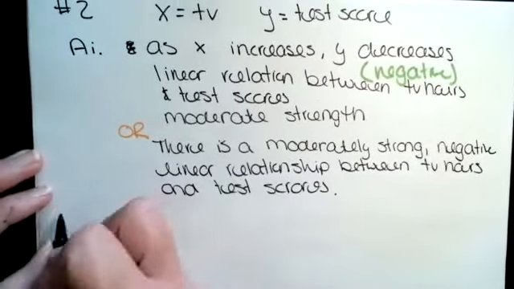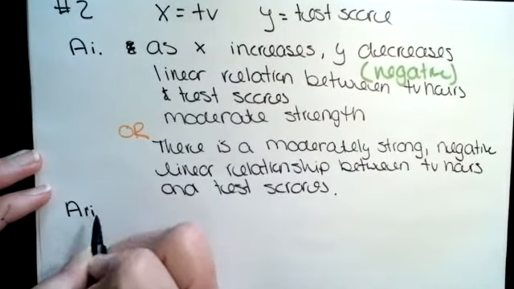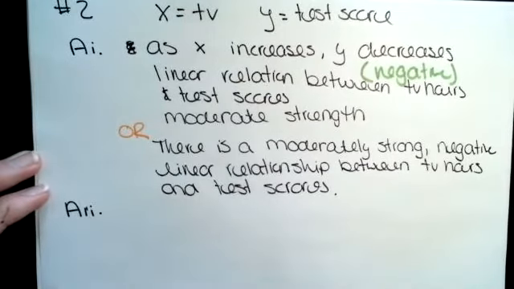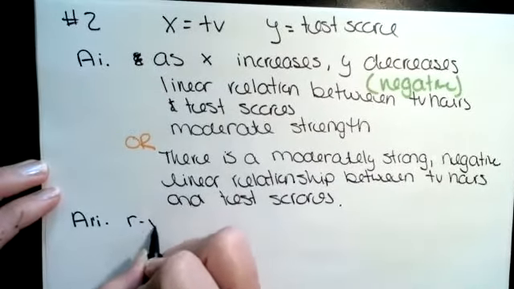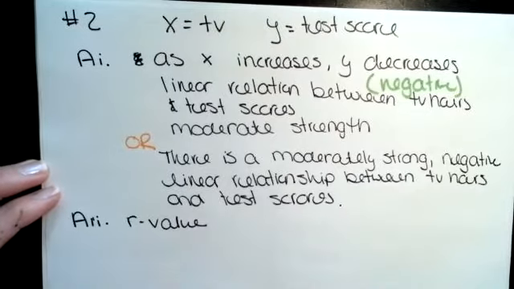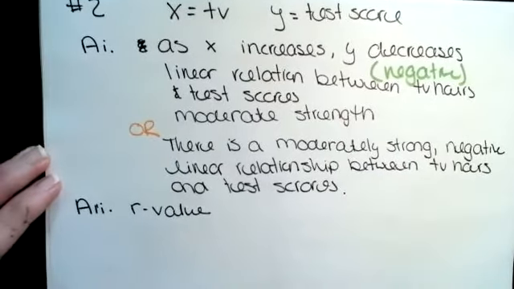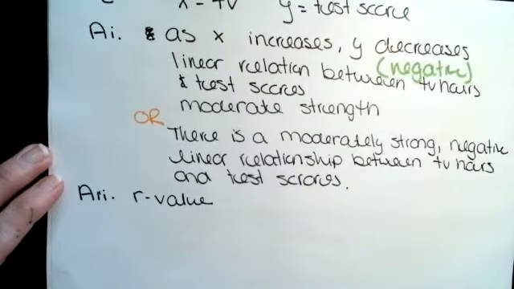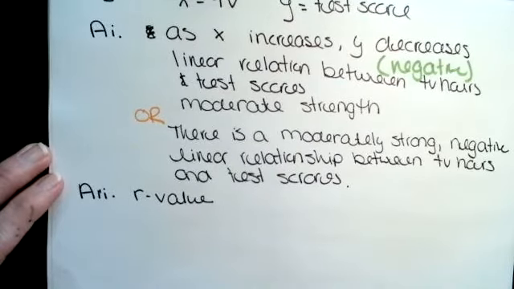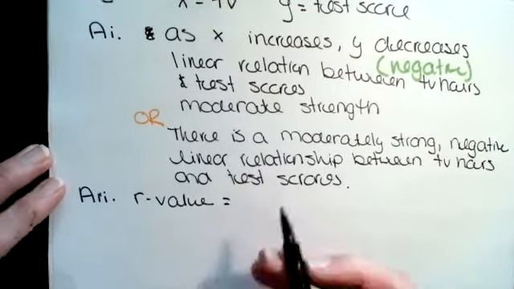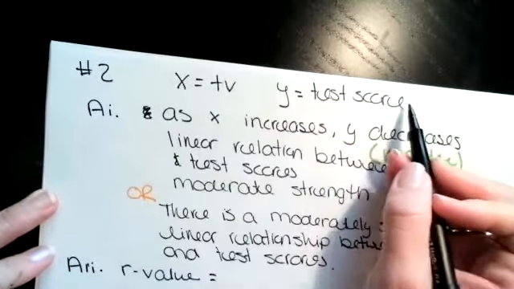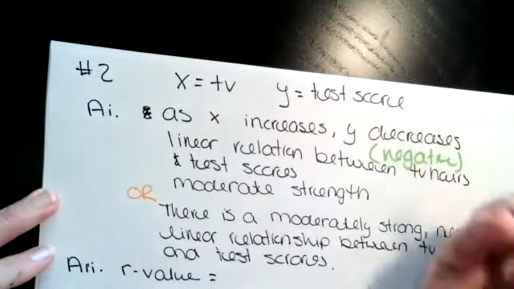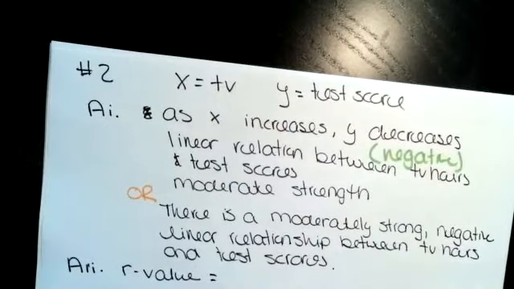And then the second part of A, I want to know the value of the correlation. This is my R value. So you're going to get this from your calculator, or Minitab. You're going to plug the 2 columns, or 2 lists, in. Make sure you make a note of which one is X and which one is Y, like we already did, but maybe say list 1, list 2, or column 1, column 2, if you don't have them labeled in Minitab. So when you're asking your technology to do the calculation for you, you know which one you have.